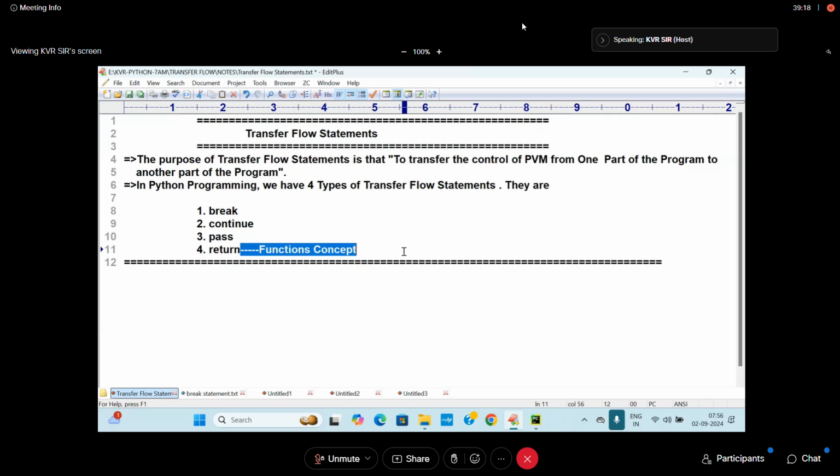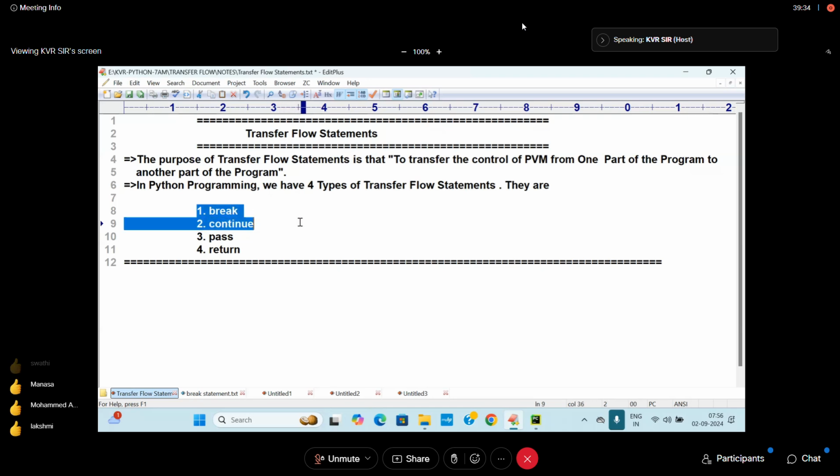This part I will explain in functions, which is the next chapter after these transfer flow statements are over. Okay, now shall we go for the next examples? Right, online students, I hope that the continue statement is clear, and break and continue statements are clear. But pass also you understood from the beginning days onwards.